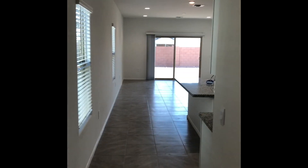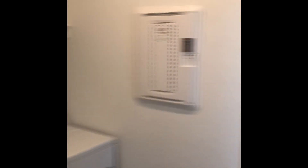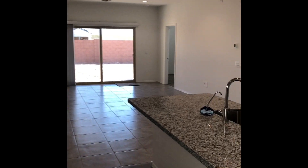Let's go have a look inside. As you walk in the front door, you walk into this hallway here. On the right is the laundry room, as well as the door to the garage. Coming through the laundry hallway over here on the right, it opens up directly into the kitchen.